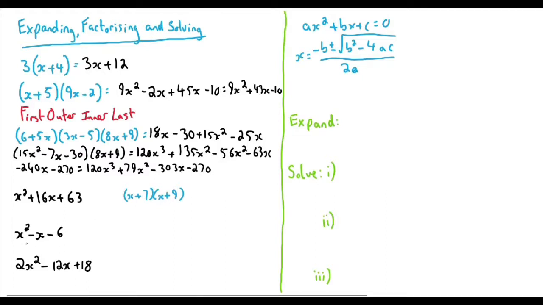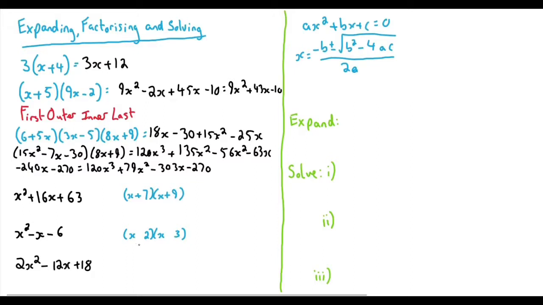Now if instead we'd had x squared minus x minus 6, again, we're going to have two brackets that start with x. Here, we're going to have numbers that times together. Now you could have 1 and 6 or 2 and 3. But considering that we're going to want to make a minus 1 in the middle, we'll choose the factors to start off with that are closest together. That would be the 2 and the 3. So we've got a 2 here and a 3 here.